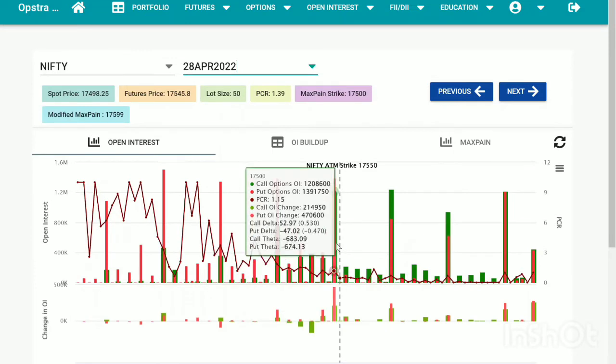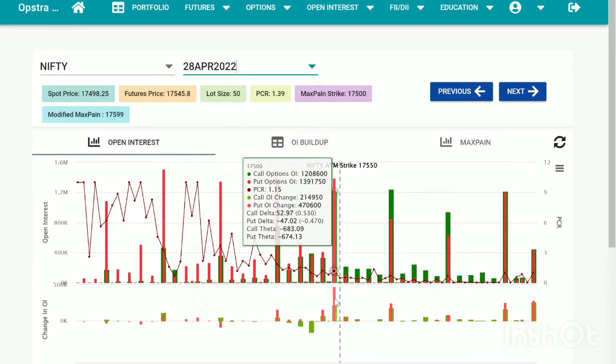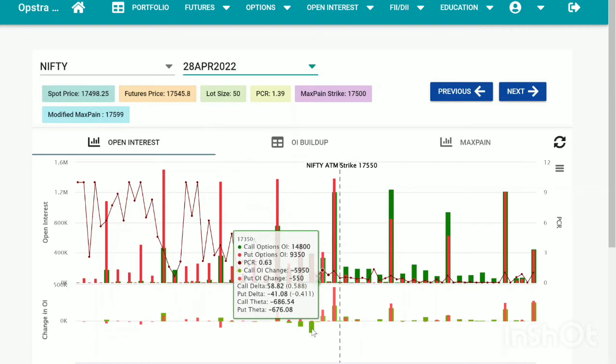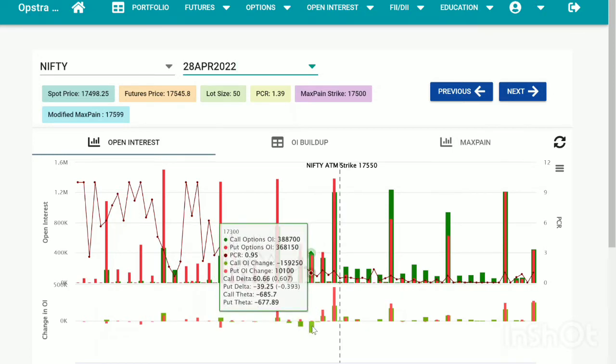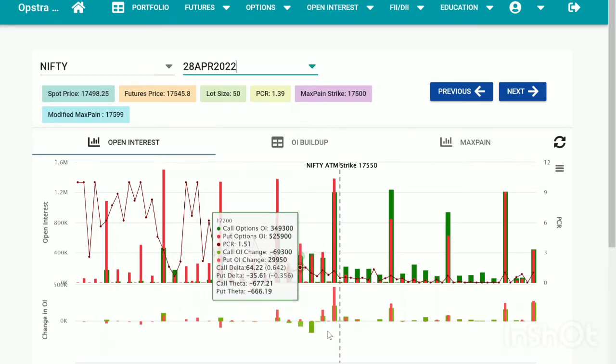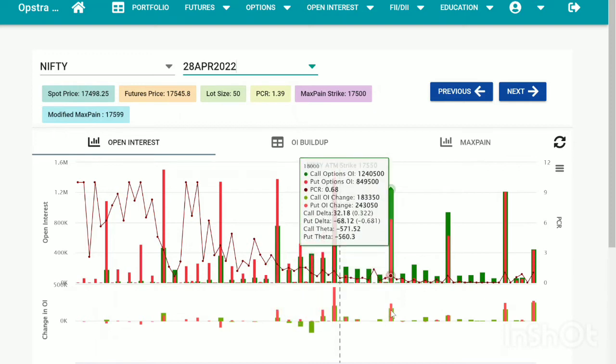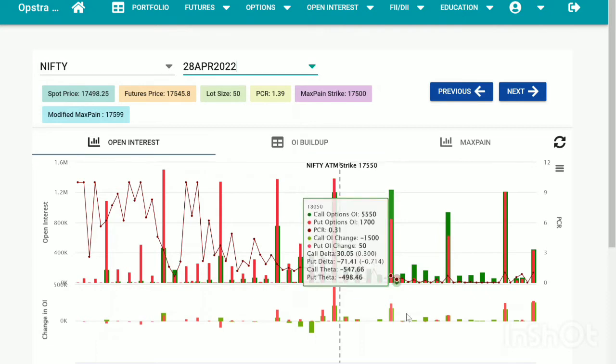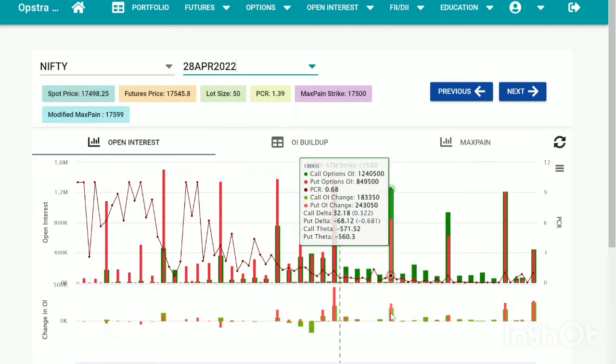So here also 17,500 straddles are sold, 17,500 lots of put writing added, and lots of call got short covered at 17,300, and also market is in good grip. In fact, if you see over here, 18,000 put also added. They may have created a straddle at 18,000, but that's a very good indication that people are writing puts as well for the next monthly expiry. So that's a very good sign from the bulls' point of view. Market is looking strong.